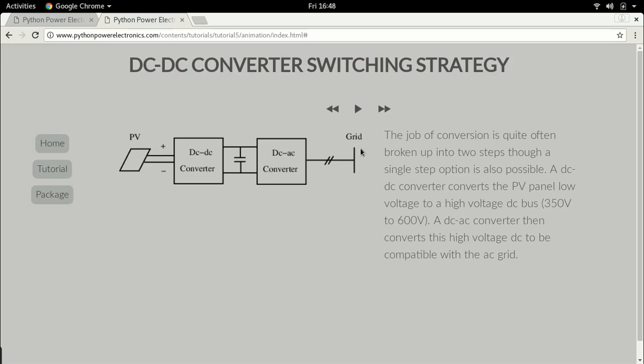So the main thing is this DC to DC converter is what we're going to talk about in this tutorial. The DC to AC converter will come in another tutorial. The challenge of this tutorial is: how do we convert a 30 volt PV panel to a high voltage DC bus? So let's talk about this DC bus. If you have a grid of around 200 volt AC, we would need a DC bus of around 300 to 350 volts. It could be even higher. If you're connecting to a three-phase grid of 400 volts, you may need a 600 volt or 650 volt DC bus. So therefore, the challenge is, how do we convert a 30 volt PV panel voltage to a high voltage DC bus? So let's go to the next slide.